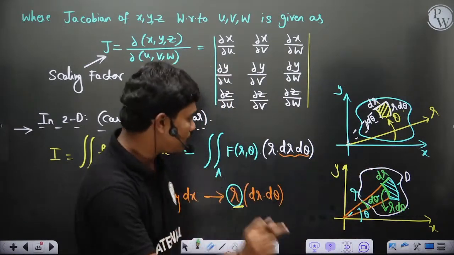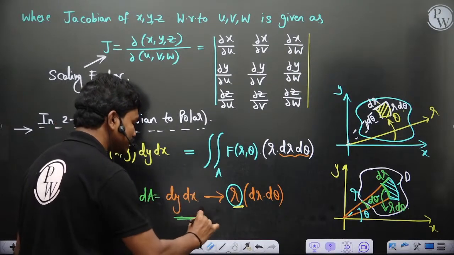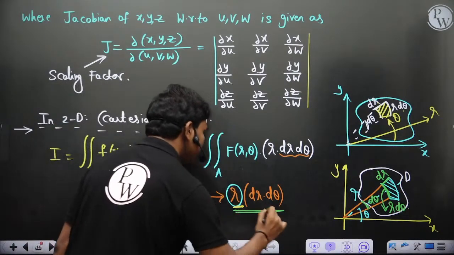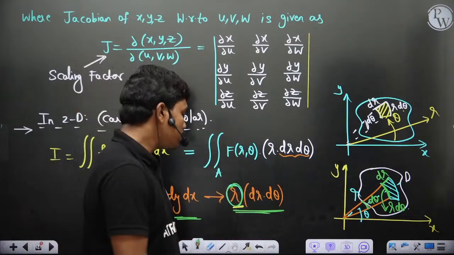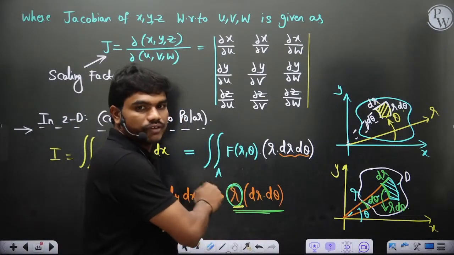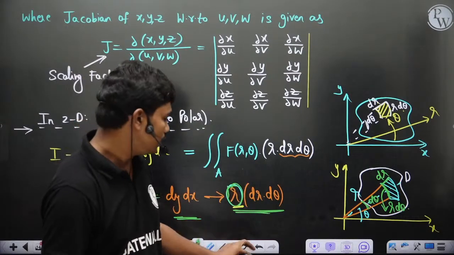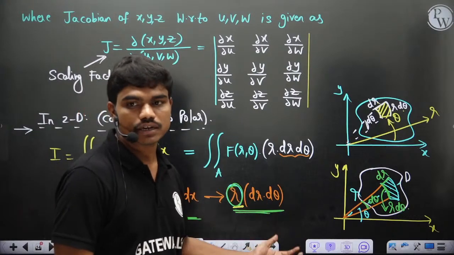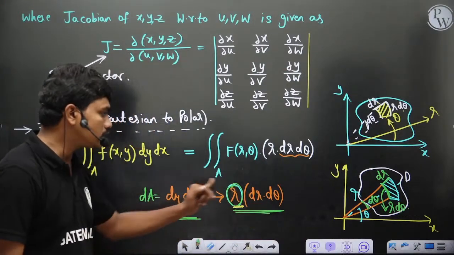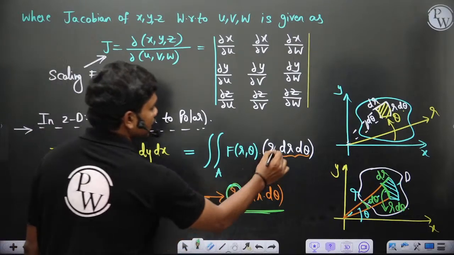So that's why when you convert this dA, in Cartesian you have just dy dx, but in polar you have this multiplication of r. So when you do transformation of coordinates, you will always end up with some factor here. Normally in case of spherical coordinates, it's r sin theta. We are not going to do spherical in this particular course, but I'm just telling you the Cartesian to polar conversion. So this is r dr d theta. That's why r comes in.